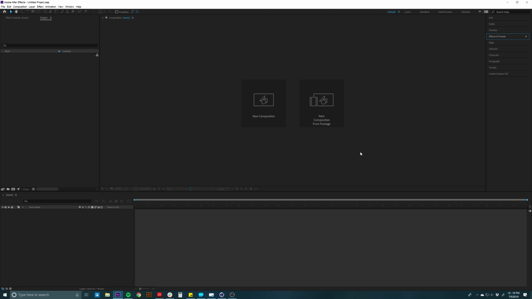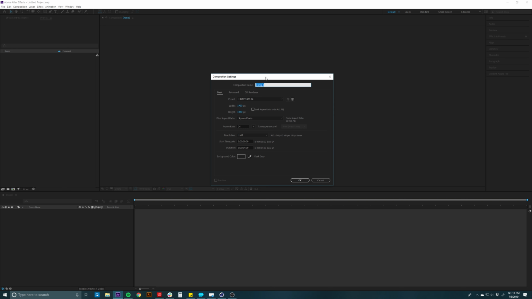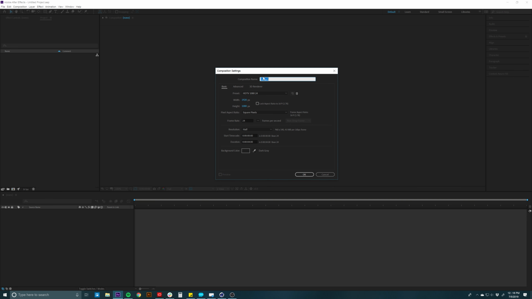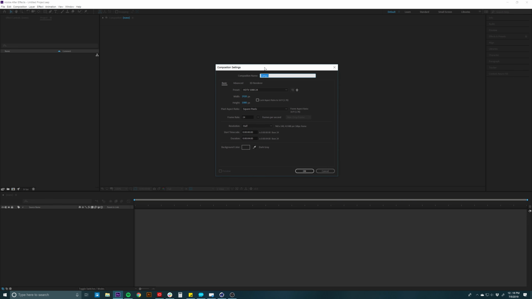So let's jump into just making this look like a normal composition so far. So we can just click on New Composition right here, and that's just basically saying like a new timeline. So once you click on New Composition, this window right here will come up, and you can name this whatever we want. So we'll just call this my project. And here you have the preset option. You can just leave that pretty much blank.